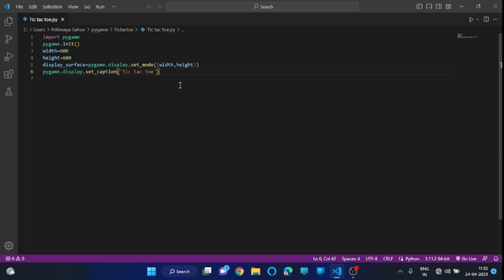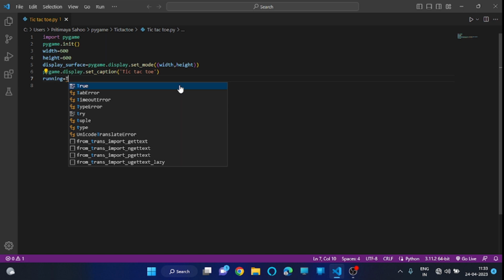So now we create a game loop which allows us to handle the game. For that we create a while loop and it runs as long as we are inside the game. Let's code that while loop. We give a variable to the while loop, and until the value of that variable is true, the while loop runs, and when that value becomes false, we exit from the loop. So for that we declare a variable running equals true.